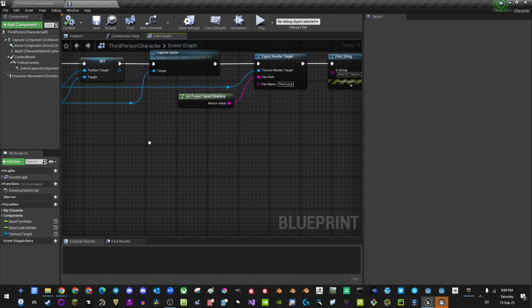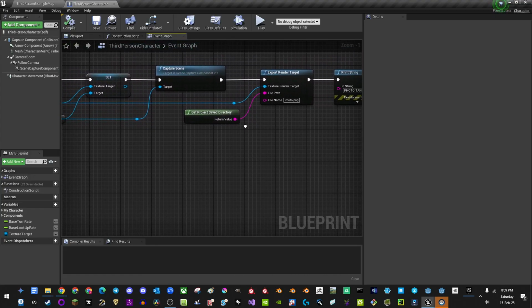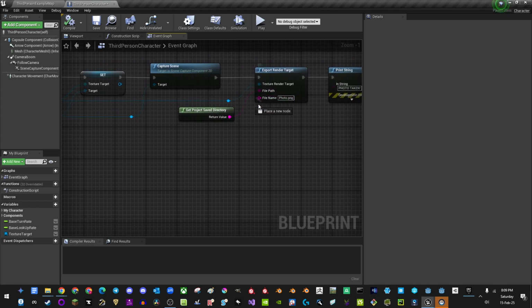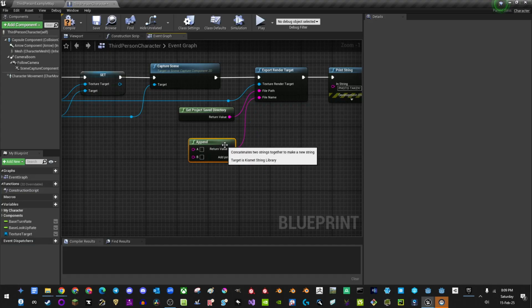A fairly convenient way I've seen is we can append the string, and we're going to need a few different things here. At the very end, we'll put this in before we forget: .png.